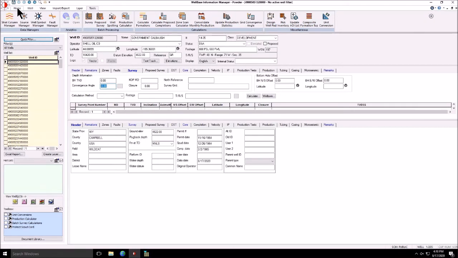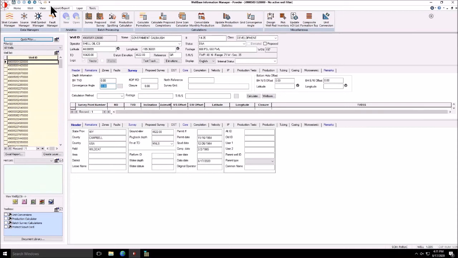And again, sometimes it's going to take some getting used to and figuring out where some of these tools are located. But repetition is key. The more times you come in here, and WellBase is probably one of the most used applications, you'll be in here pretty frequently. The more you use it, the easier it'll be to find those tools within there.